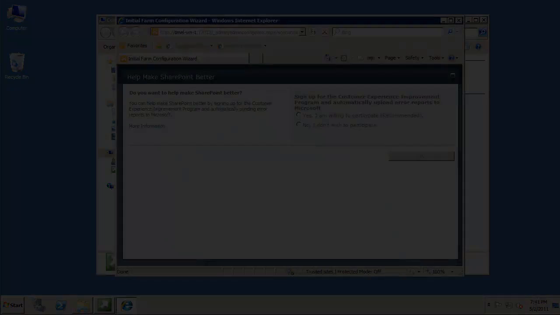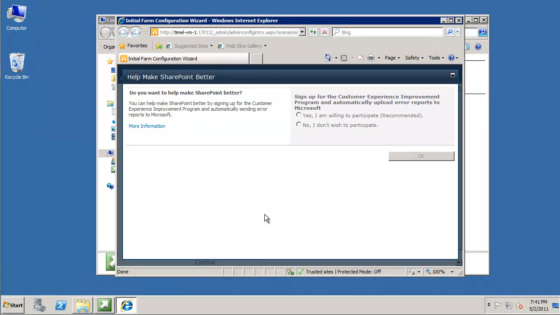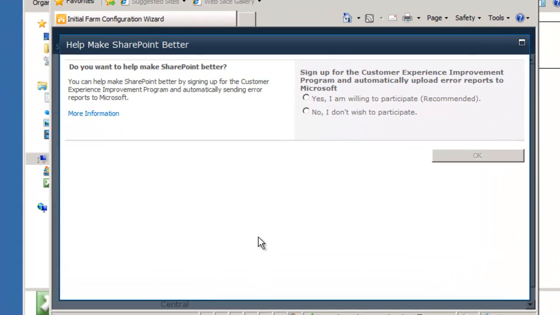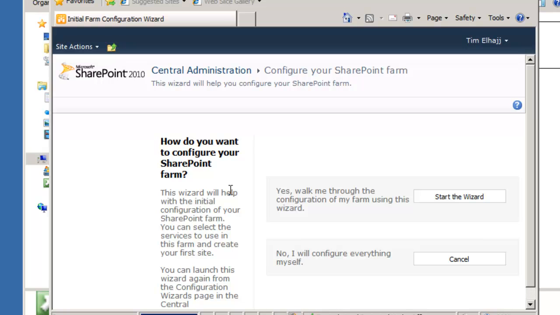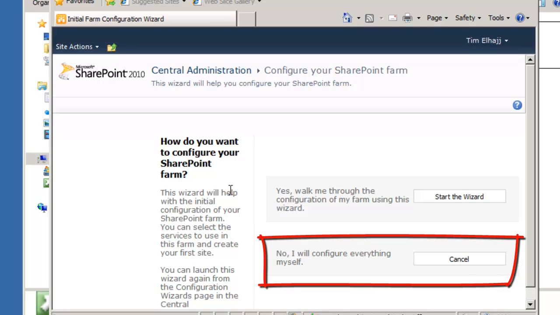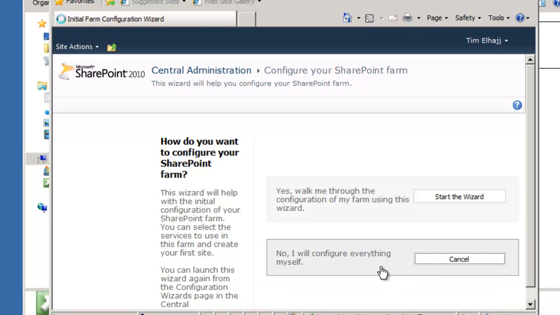Okay, after this, your browser is going to pop up, and the first thing you're going to see is a prompt to see if you will participate in making SharePoint better, and who doesn't want to make SharePoint better. Okay, the next thing, SharePoint is going to prompt you to use some wizards to configure your SharePoint farm. The thing is, if you're going to use this other tool to configure SharePoint for Team Foundation Server, then you don't want to use these wizards. Just skip right over it, click cancel. We'll configure it another way and move right along to provision a website.